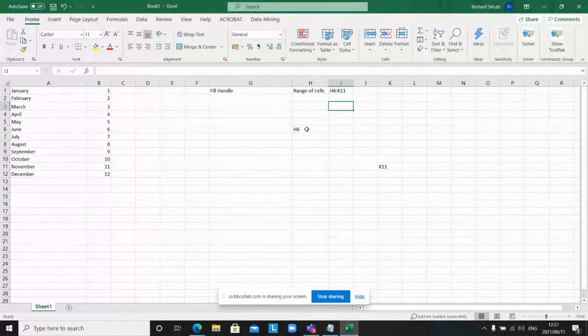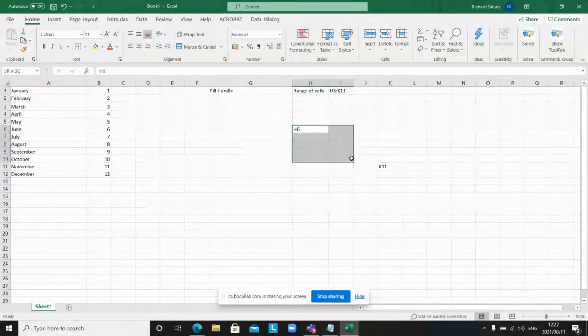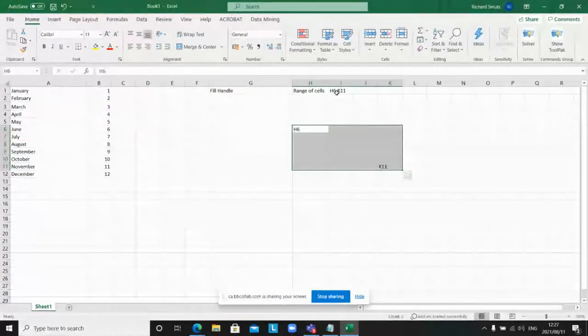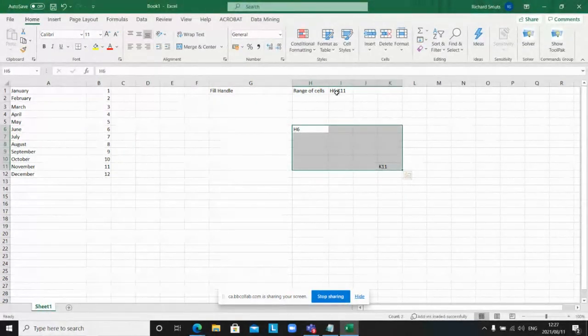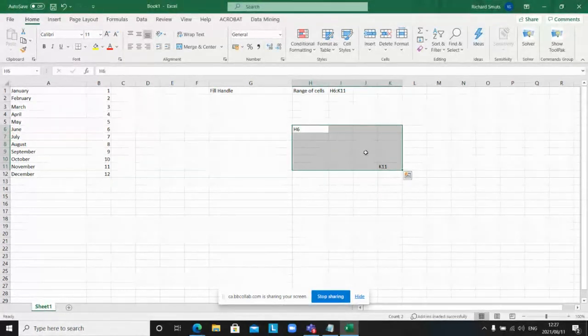Now, to work with these cells, I am going to highlight my range, H6 to K11. I have highlighted it first. You have to tell Excel what you are working with. And here's where we come to the interesting part of Excel.